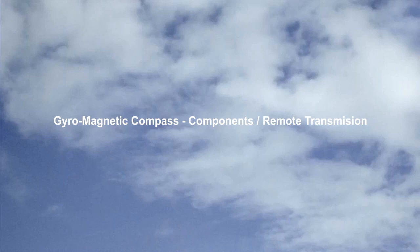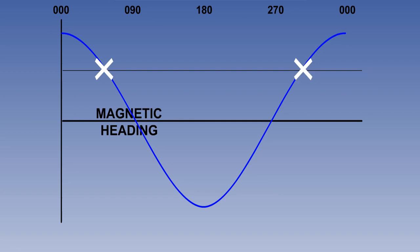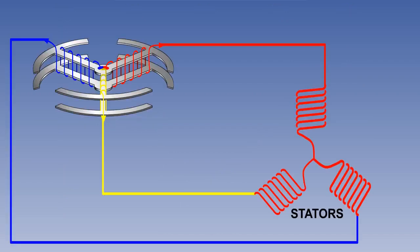This is the third of 3 lessons on the gyromagnetic compass. Previously, we have established the need for the gyromagnetic compass, and we showed the basic components which make up the system. We also showed how the detector unit, or flux valve, senses the Earth's magnetic field and reproduces it within the compass indicator. We are now going to examine some of the components more closely and also add some new ones.